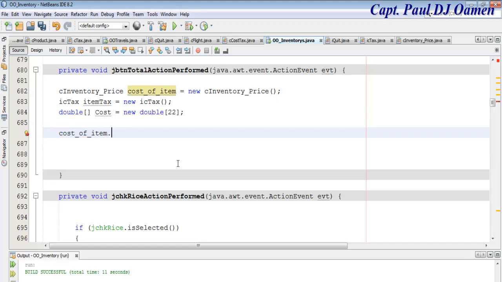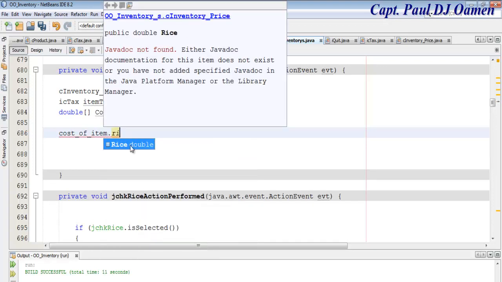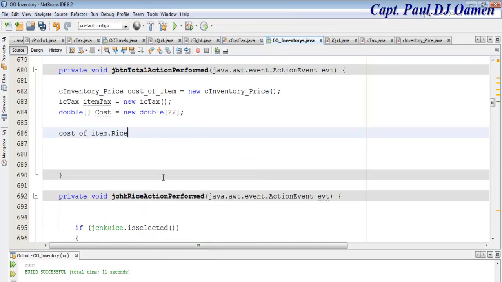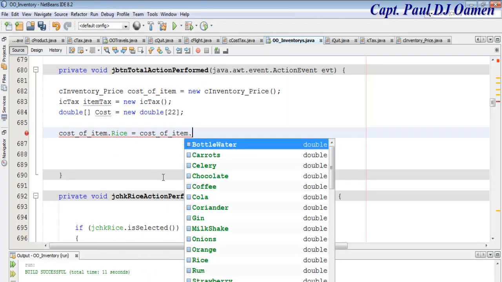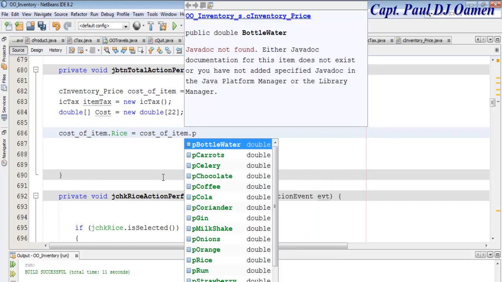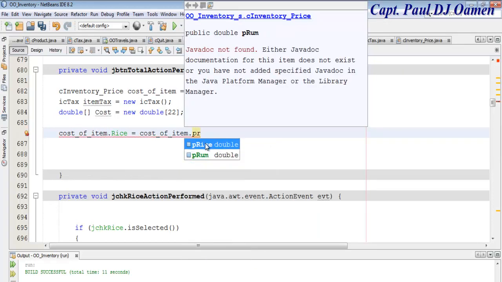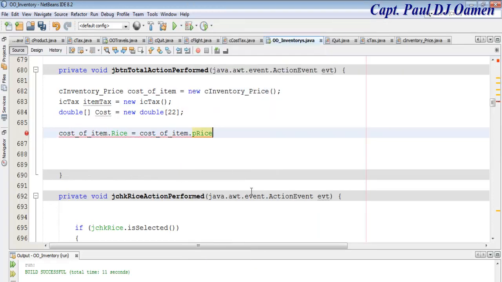Cost of item dot rice, okay, equals cost of item dot price of rice, which is this. Right, let's multiply that by whatever is entered into or onto the text area of rice.